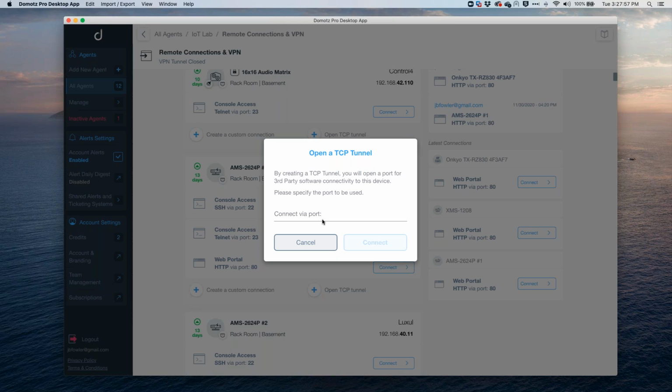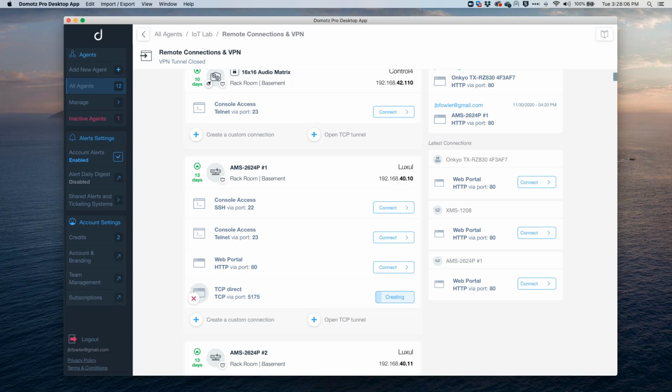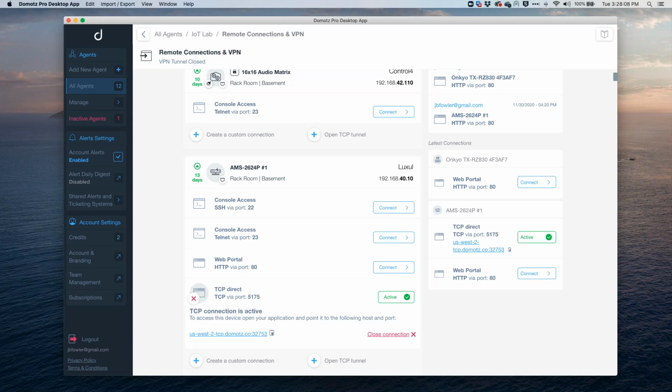What we're going to do when we create this connection, so let's just randomly create a number here and hit connect. What will happen is Domotz is going to provide me with a URL that I can then copy directly into a tool, the third-party tool. So in instances like Crestron, Savant, AMX, Extron, these are all systems where I can take this URL, put it into their programming system or their control system, and then create a secure connection over the Domotz ecosystem and the secure tunnels. It allows you to gain access and program these systems without having to be on site.